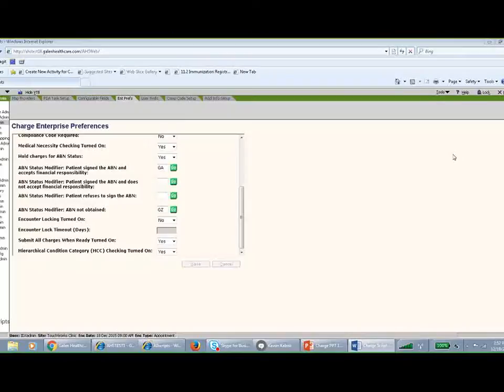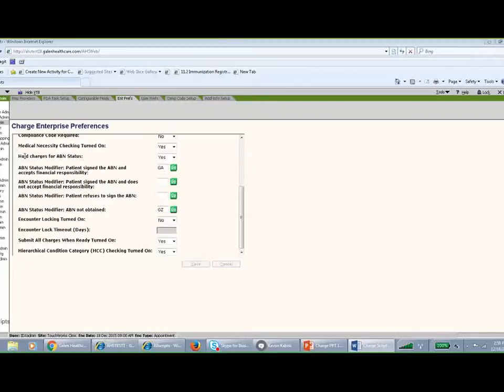All right, so next below that we've got some specific options and preferences for ABN. What is an ABN? It's an advance beneficiary notice, and the purpose of the ABN is basically to give the patient advance notice that Medicare may or may not pay for a test or service that's been ordered for them. When ordering tests or services that don't meet LMRP, or local medical review policy, or national coverage limitations, physicians should take the time to explain to the beneficiary or the patient why the test is being ordered and that Medicare may or may not pay for the test, and therefore the ABN has to be signed.